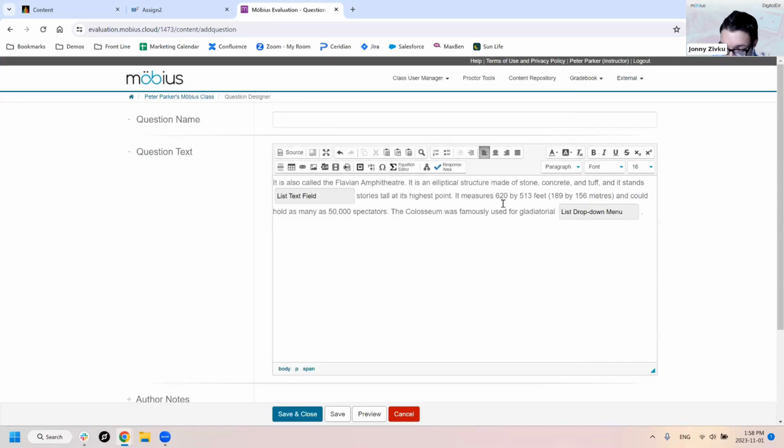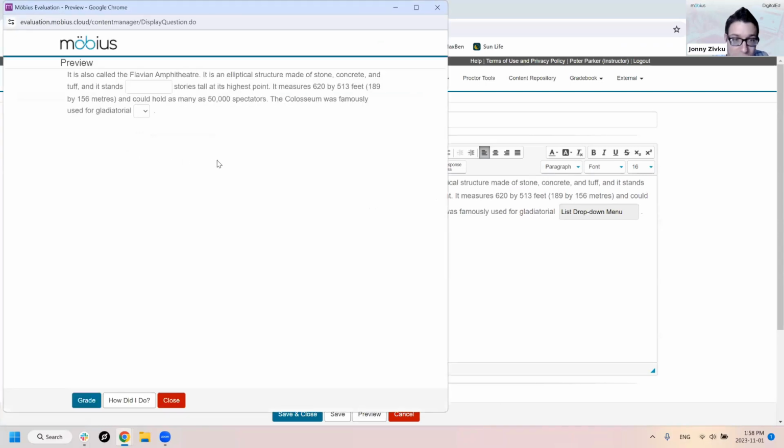To give you an idea of what this actually means, this is exactly what I mean. It's in the text, and these can be any type of response areas. They can be multiple choice, numeric, math formulas, etc. But to answer your question, Mark, yes, we definitely support it, and more, I would argue, because you can have images and math and all sorts of multimedia embedded all throughout your question text.